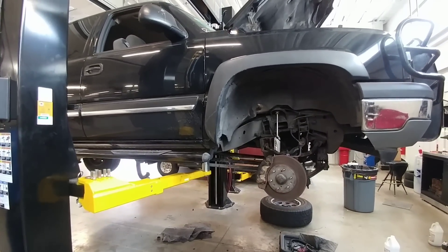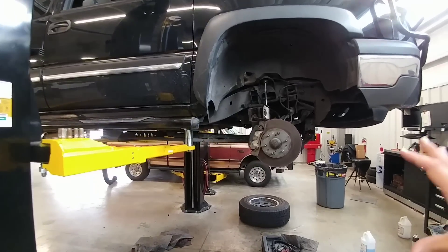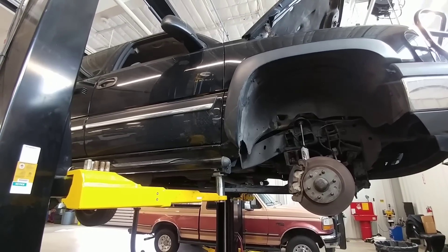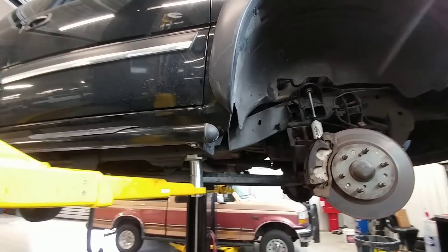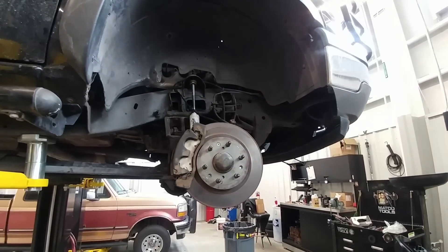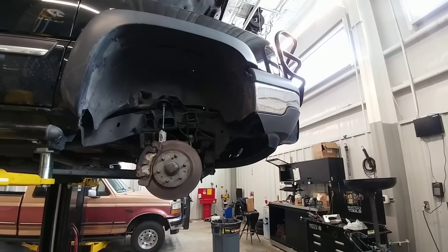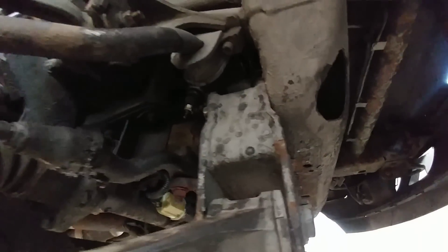We're raising the truck now to show a few things that were replaced underneath, including the four-wheel drive actuator. When this truck came in they really couldn't tell that four-wheel drive wasn't working even after putting it in four-wheel drive, because you'll hear the transmission and transfer case shift but that doesn't necessarily mean it's actually engaged. A lot of people don't realize that until they need four-wheel drive and it doesn't work. This right here is the four-wheel drive actuator — what's used to engage four-wheel drive when you move the shifter — and it was replaced. Overall the underside is in really good shape for a vehicle that's been to the beach.